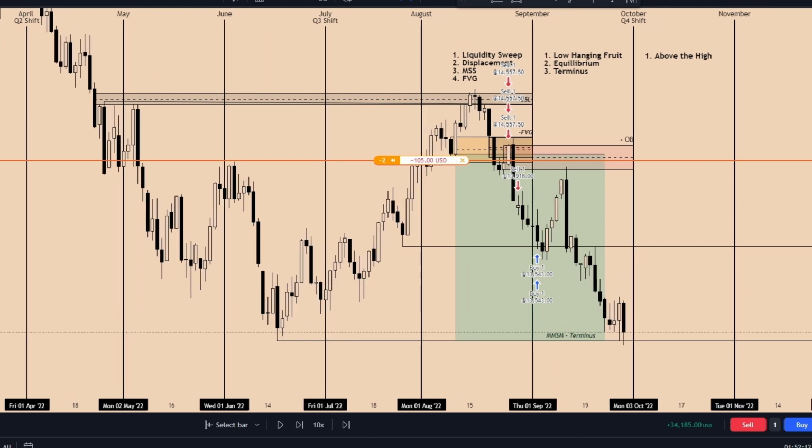And just like that, we have a perfectly played market maker model here, right? And what we're doing is we're taking that 2022 model, and that is simply an entry strategy and a shell of a model, right? So that's just picking apart a piece of a model. And now we're taking that 22 model and we're adding in narrative, context. We know why price should do what it does. We know when it should do what it does. We know where it should go, where it shouldn't go, where it could turn around, and where it should not turn around.